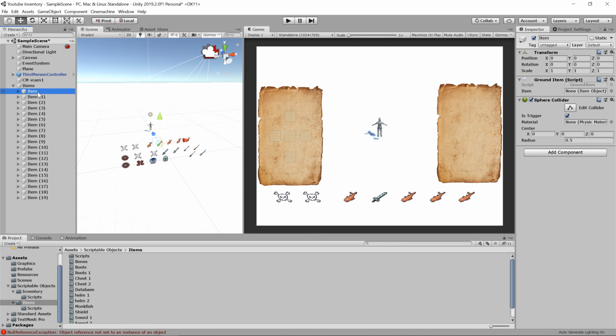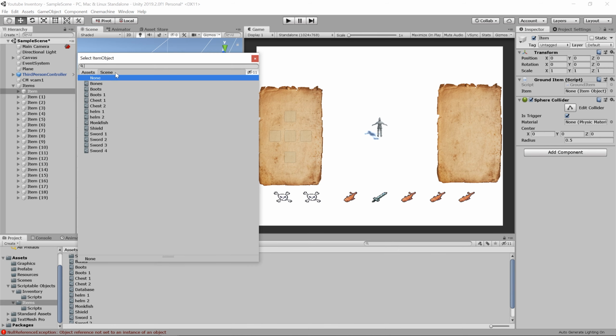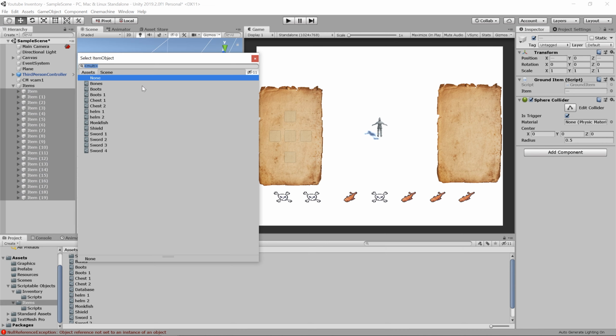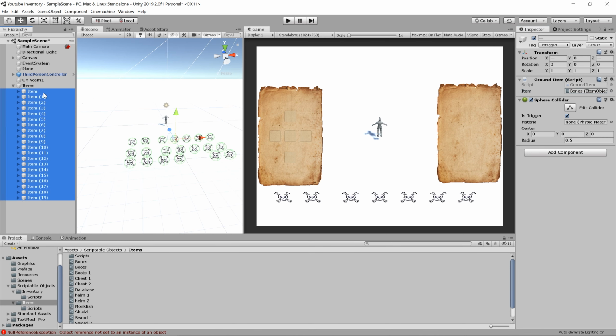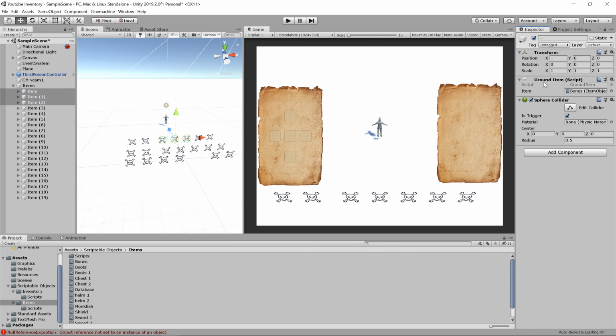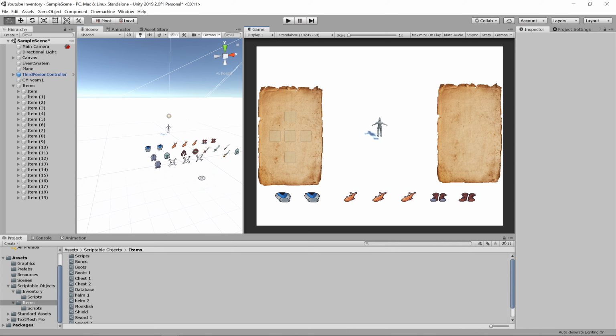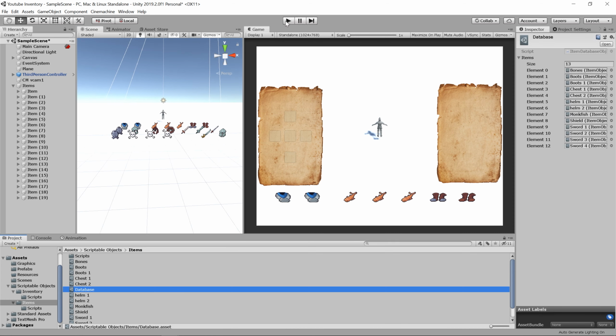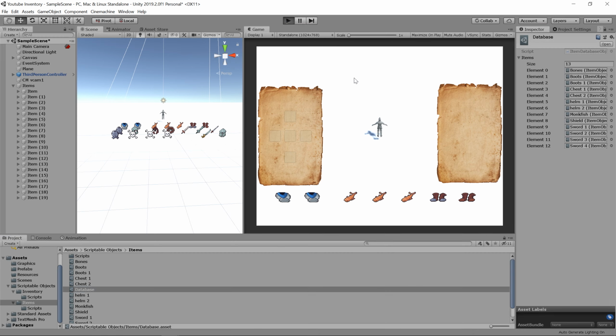IDs are set. Now we need to go to the items in the world and reset them. Because if you look at them, all of them have item object, none. So let's just set them all. First I'll set them all to bones. And then we'll go through and change some. We'll make these first 3 monkfish, make this a sword. I don't have to tell you. You'll see it when I'm done. Alright, we have all our items in the world reset. We have our database reset. Let's click play and see what happens.